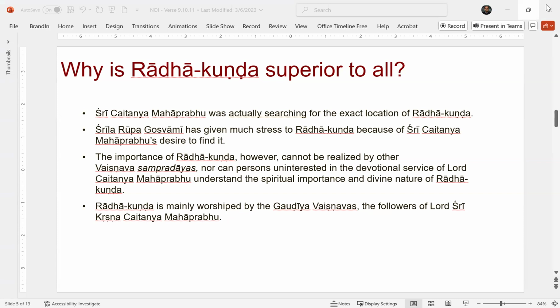When Rupa Goswami was in Vrindavan, Mahaprabhu was in Nilachal. But Mahaprabhu did visit Vrindavan, and he confirmed that. He visited before Rupa Goswami and Sanatana Goswami. He came earlier than them, and then he sent them. That's what I know, that he came only once to Vrindavan. Okay, I'll send you some references where it's given when he came and all that. I can share that with you. Okay, thank you.